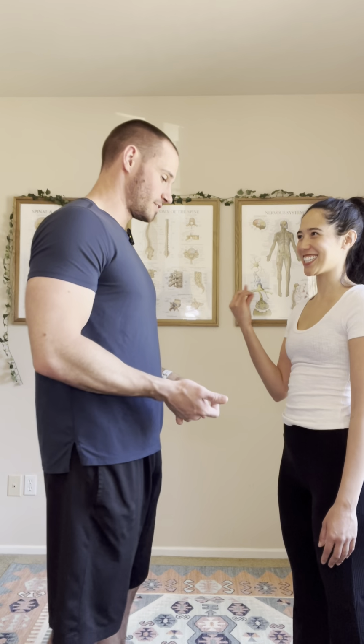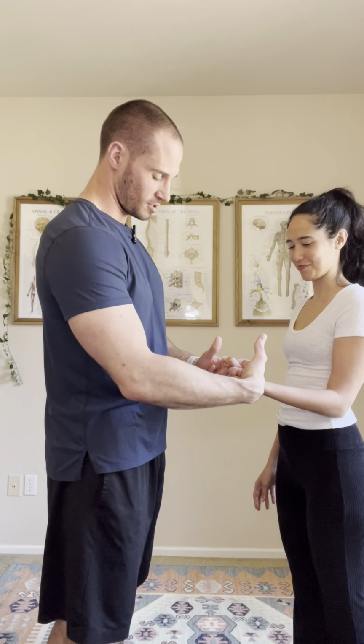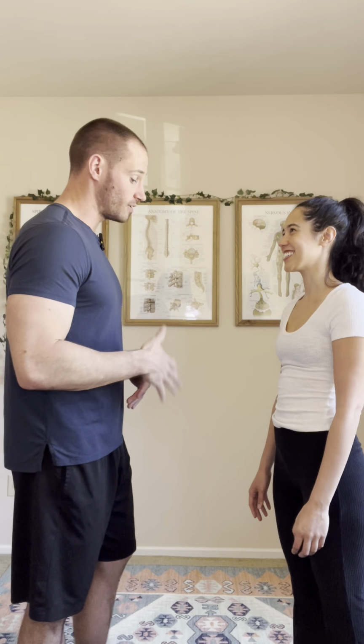She's pretty good on that side, so let's try the other side now. So same thing, fingers together. So go ahead, push, push, push, push, push. Here I go. So her median nerve is actually pretty good with her thumbs. So now let's test other ones.